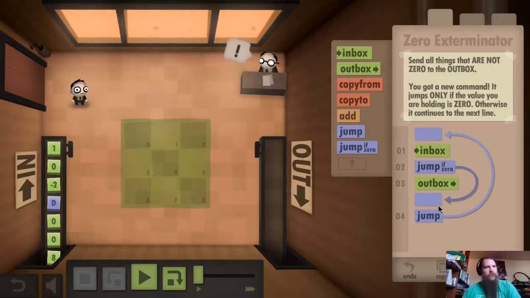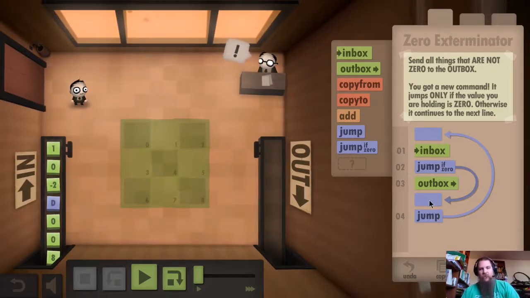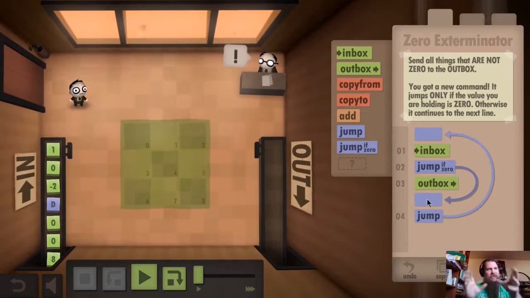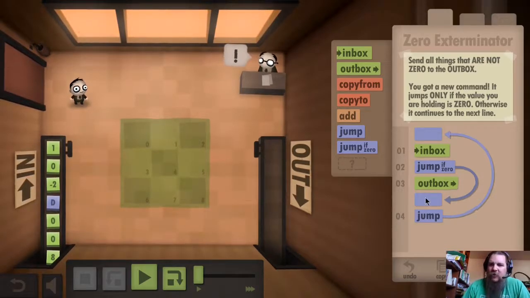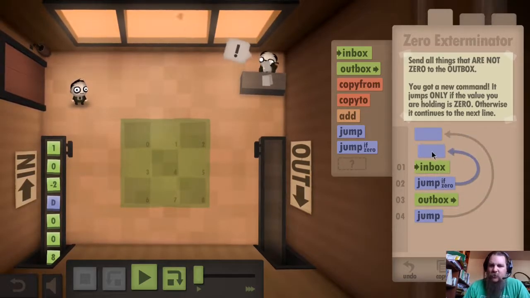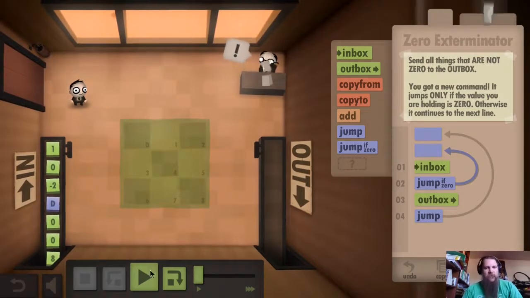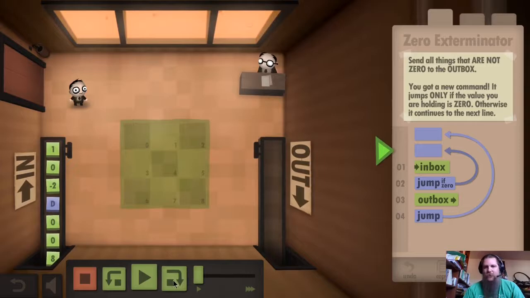So the way we've drawn it here, I actually think is a really good way to think about things, because we've got nice contained elements. But what I notice here is that I could just jump up here so that we immediately go and inbox something new. And that's going to be a hair faster.